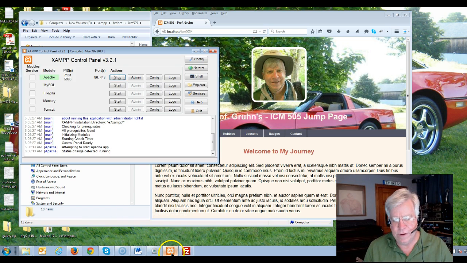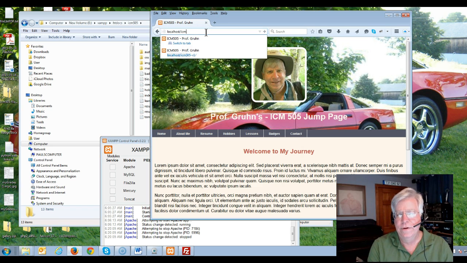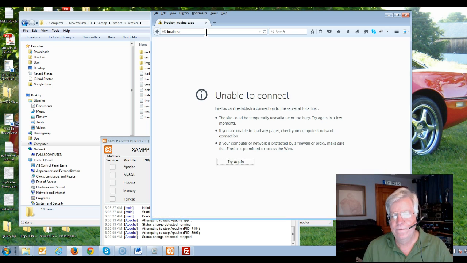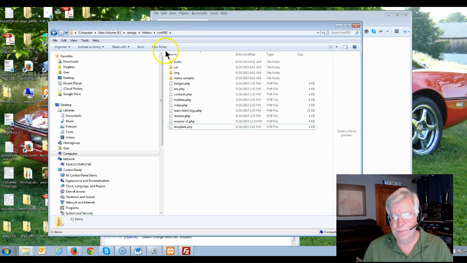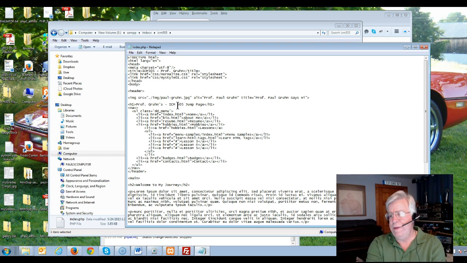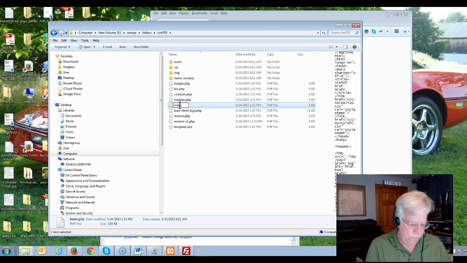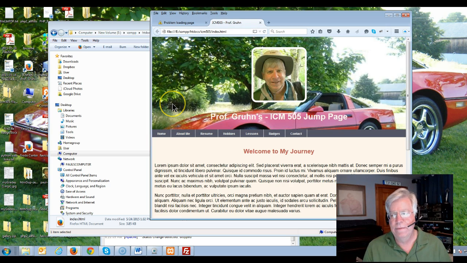Now, what I'm going to do real quick is stop the web server. So now if I stop the web server and type localhost, the web server is not running. I am now in my Windows Explorer, and if I click on index.php, I go right into Notepad. Remember when this was an HTML page? So watch what happens. If I click the index.html, I'm going to rename it without the web server HTML. I click this, I get the page.